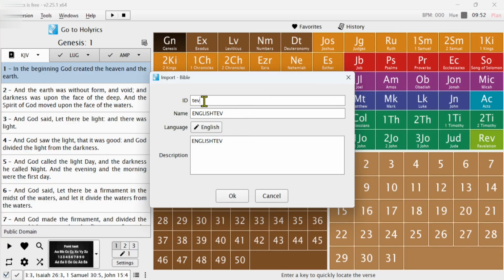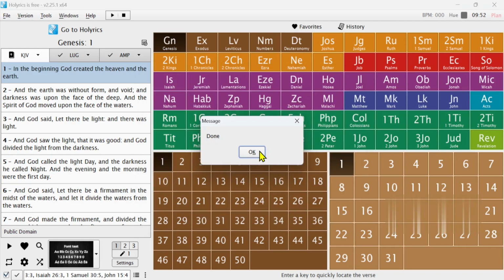And here you need to put there the ID of the Bible. This ID means whatever word which will appear here. For example, this is a KJV. The word which you need to put here is KJV. If it is the Amplified version, you put something like that. Because this is a Good News Bible, I'm going to put there something like GNB, and I said the language is English. The name, I will call it Good News Bible, and afterwards I say okay.